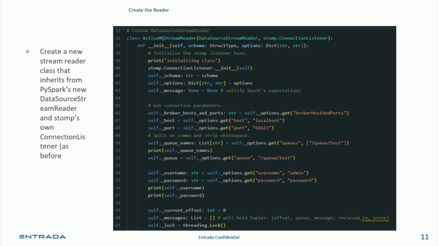Of course, you probably want to raise a not implemented error or something like that. If they don't pass a password, you might want to give a message to the user that, hey, you can't connect to this if you don't give a password, or if you're using SSL, that sort of thing. That is all handled here. So this is just setting that connection up and then parallelizing it with the data source stream reader.